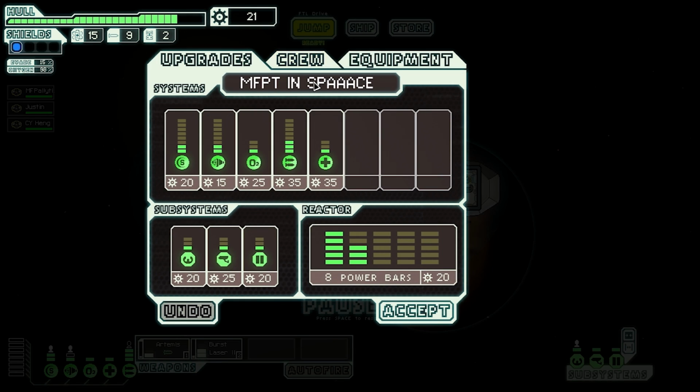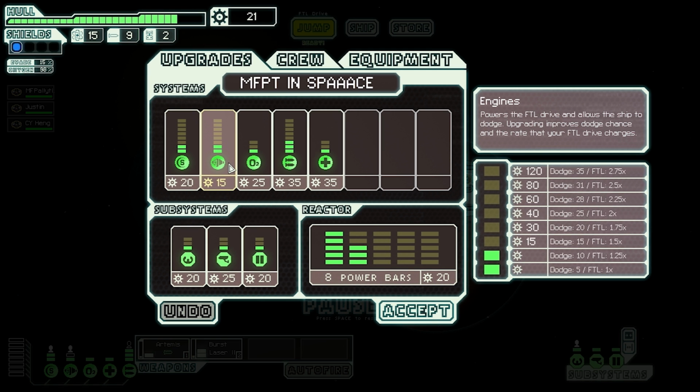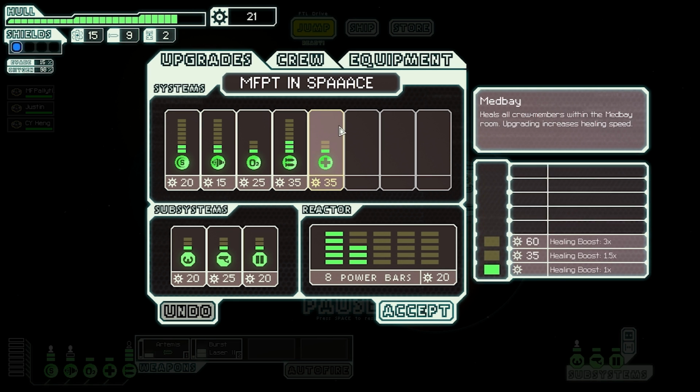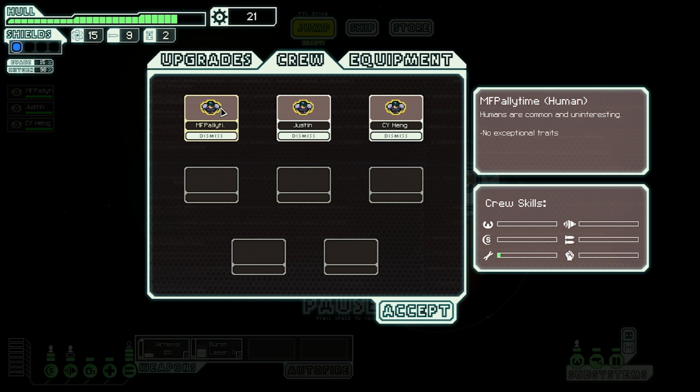Now I'm going to go into our ship. Now this is basically how you choose how you would like to build your ship up. And you can give it more power by investing scrap into your reactor, or you can boost up the subsystems, things of that nature. You can boost up your engines, which will increase your dodge rates, and things like that. It's actually really, really customizable. You can go to your crew here and see how they are advancing as well.